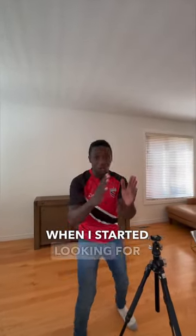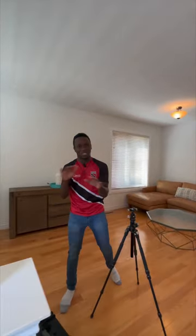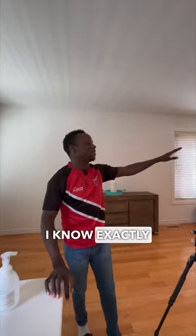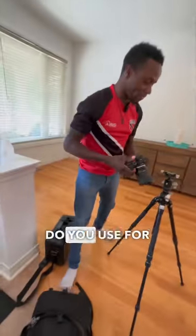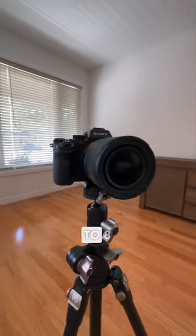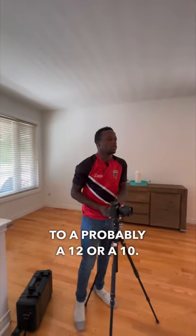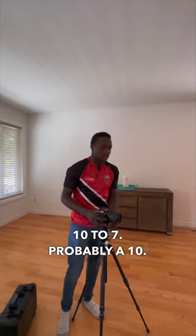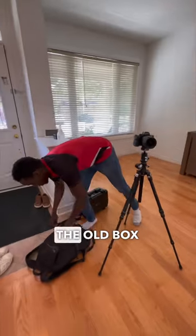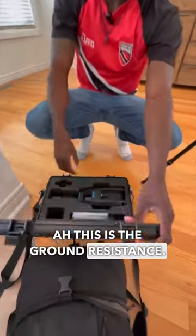Since I moved out I realized — when I started looking for places to live — what angles I actually needed as a buyer. So now when I'm shooting, I know exactly what angles I want. For lenses, this one's switching soon, but right now it's a 17 to 28mm. I'm probably switching to a 10mm — a 10 is what I'm going to.